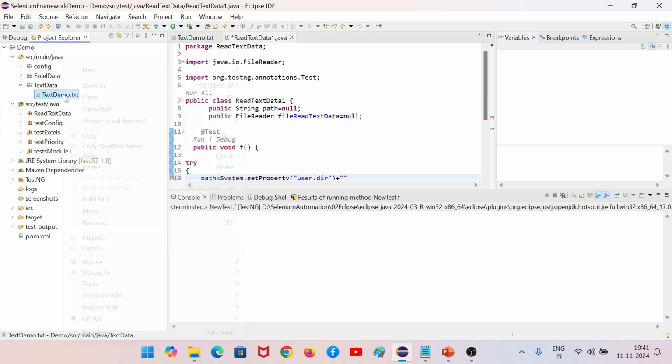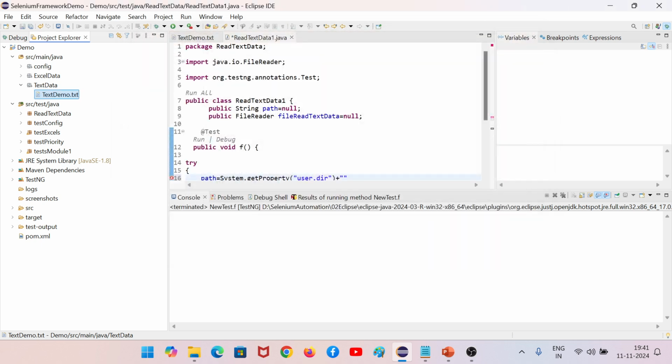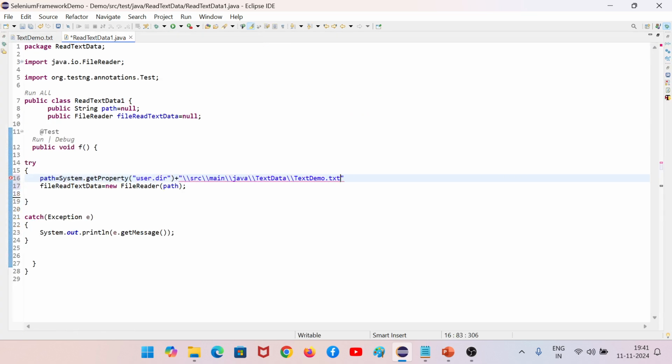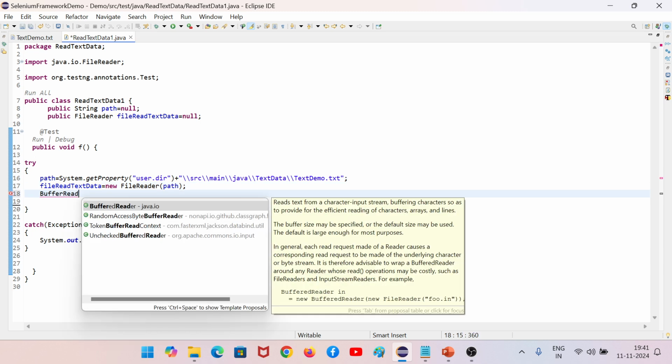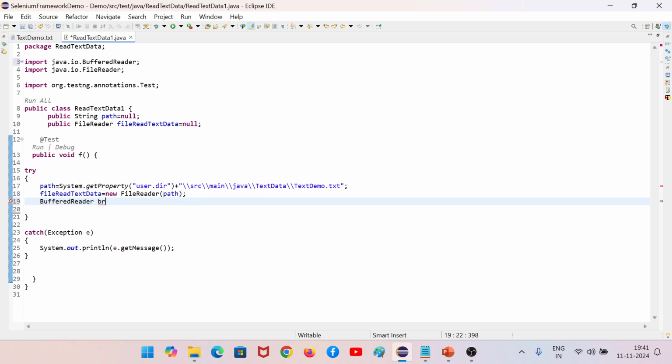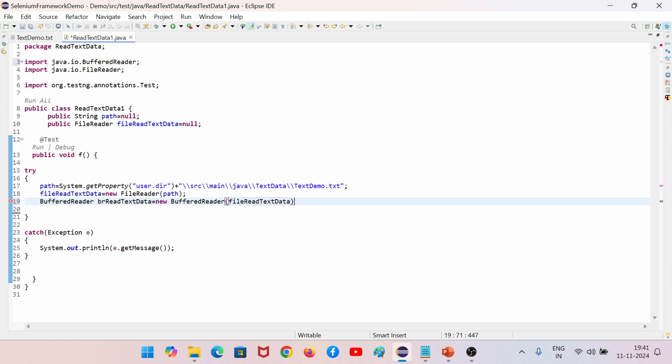Let me copy the path again: right click, go to properties, and copy from source the textdemo file. Once we create an object of FileReader, we need to create a BufferedReader: BufferedReader readTextData is equal to new BufferedReader, and we need to pass the FileReader object.